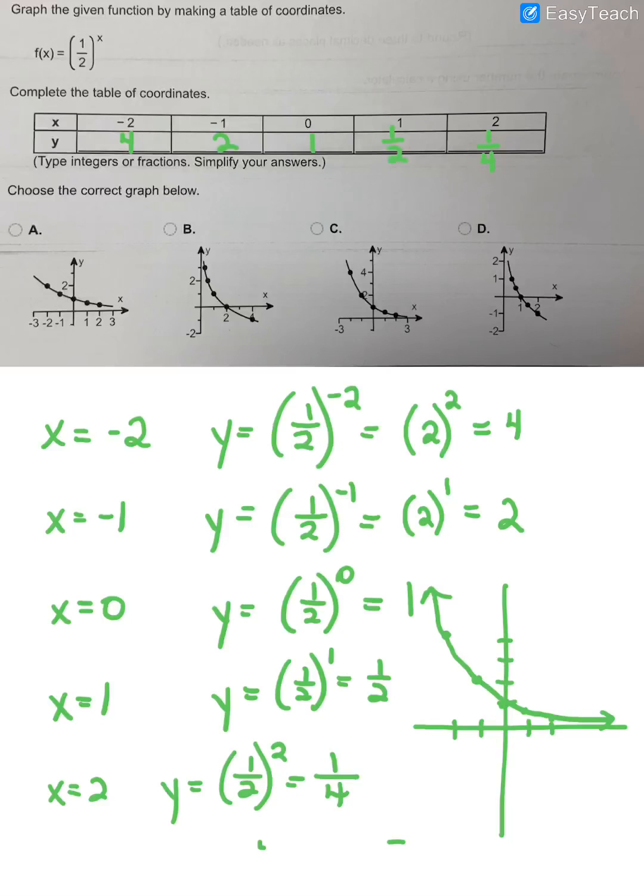So now I'll look at specific points. You'll notice that (0, 1) should be on the graph, so that throws out graph D as well as B. And then I start looking at the fact that (-1, 2) should be on the graph. And so when I look here, notice it's not quite there. And then also (-2, 4). And same thing, that one's not there. So C is my correct graph there.